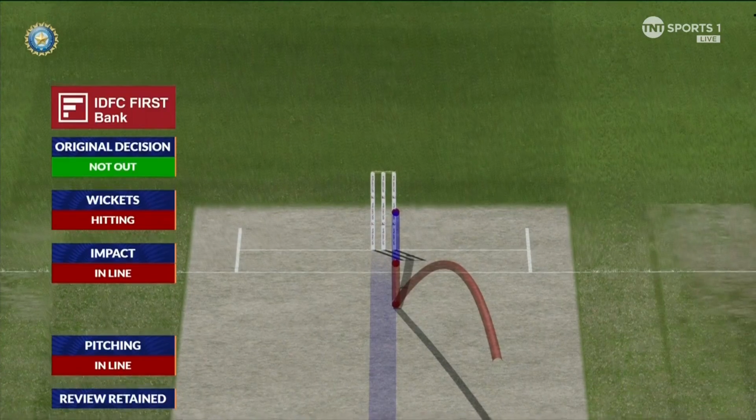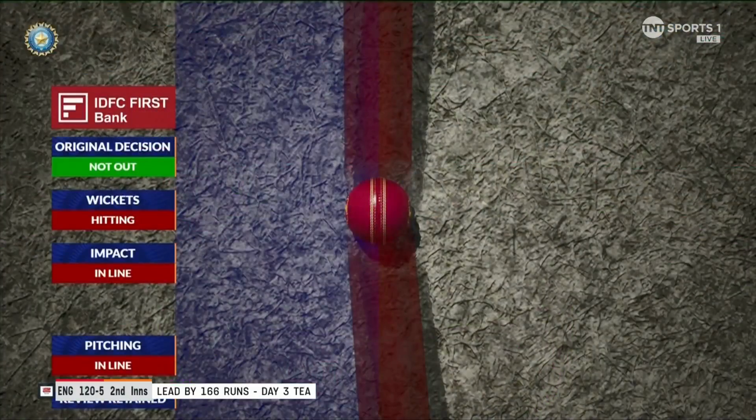The necessity for the orange light as the ball travels on is because it's a projection. Where it hits the pad is, I think, a manual input, and then where the ball travels on to is just a projection, because the ball is only hypothetically travelling there. It's not actually doing it. So that's why there's a degree of ambiguity around the traffic light system of green, orange and red. But where that ball pitches, according to the technology that is meant to be very, very accurate, it looks like 51% of the ball is pitching within the outside line of the stump, therefore it's out. So it's like offside, basically. It's either on or off.